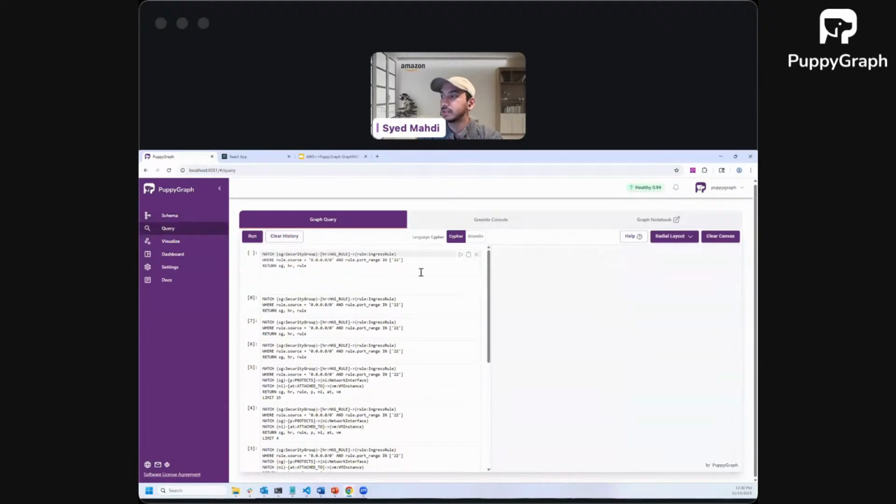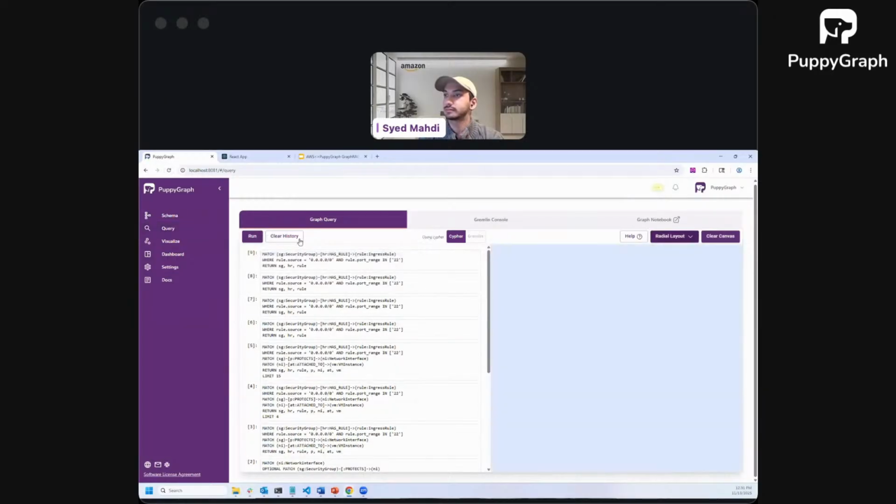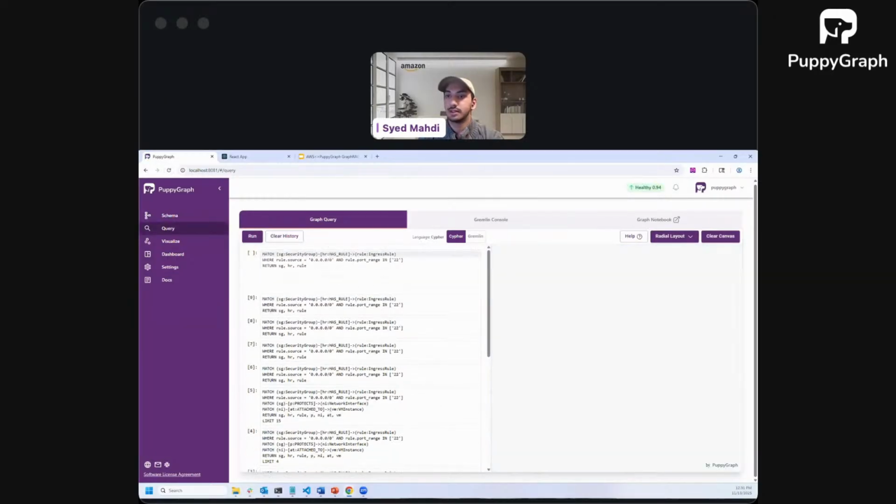And so just to take another look at how our text to cipher functionality works: after our AI agent takes this cipher translation, it sends over to here, where you can also use these queries through PuppyGraph's web UI portal. I'll go ahead and make sure I reload this PuppyGraph UI portal to make sure it's refreshed before I run some queries. Give that 1 second, and then I'll refresh. And that should be good now.